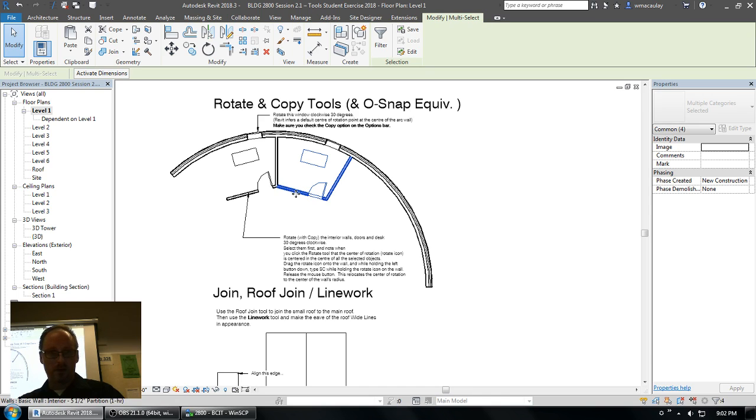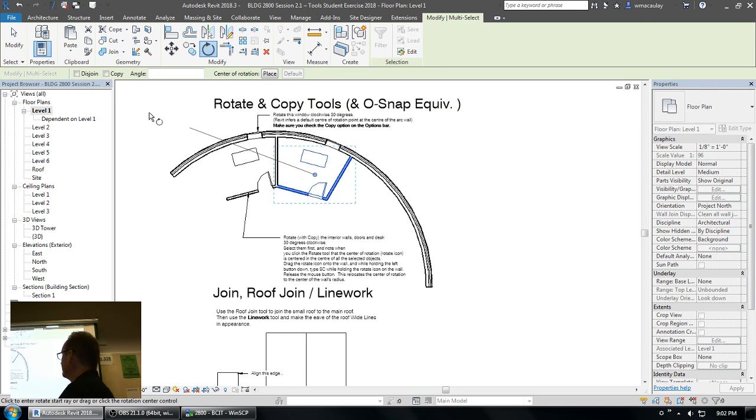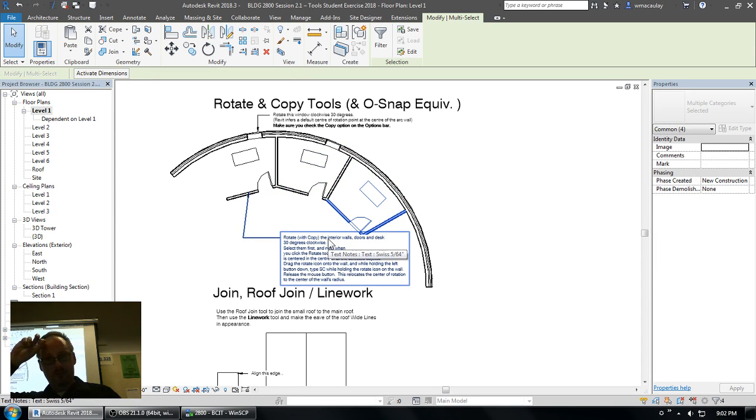So I'm going to control click those walls. Oh wait, they're already selected. So all we have to do is go back to the rotate command. What do you folks notice? Copy is unchecked again. So we have to check it again. Then we'll hit place. Then we have to hover over that wall again. Hit SC for snap center. And now left click. Again, your start ray can be anywhere, drag, and then 30 degrees. I'll let you folks have a couple of stabs at that, and then we'll move on.